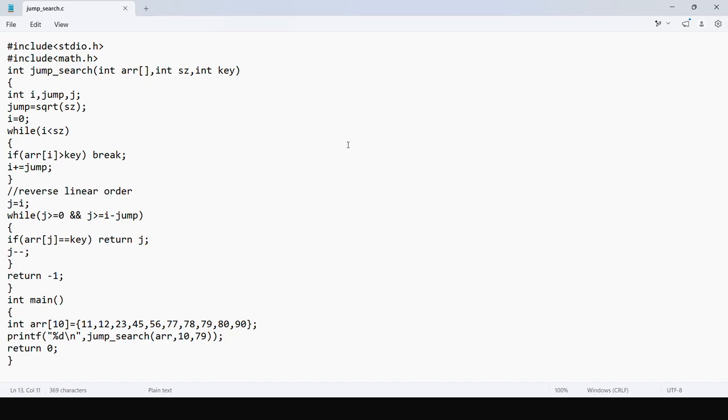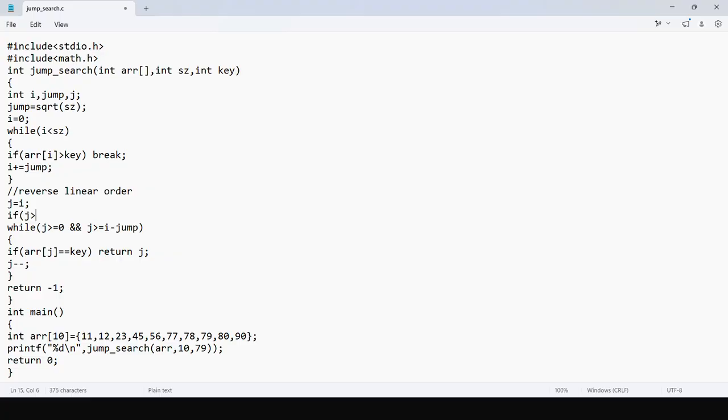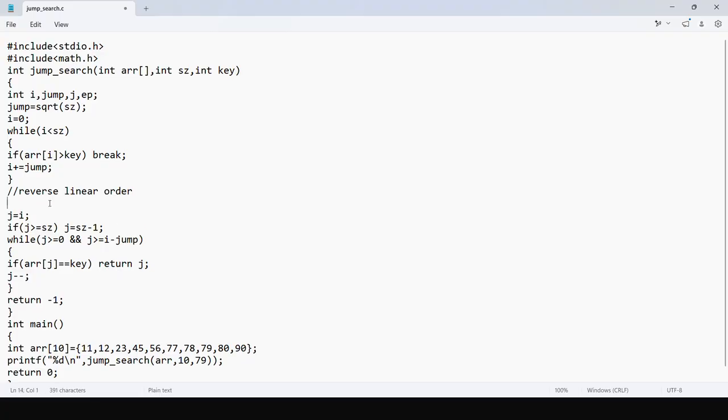And what if while doing i plus equal to jump we cross the sz mark? So we will check if j is greater than or equal to sz, j should be sz minus 1. And here we also require an endpoint actually. Let's take another variable endpoint, and endpoint is equal to i.